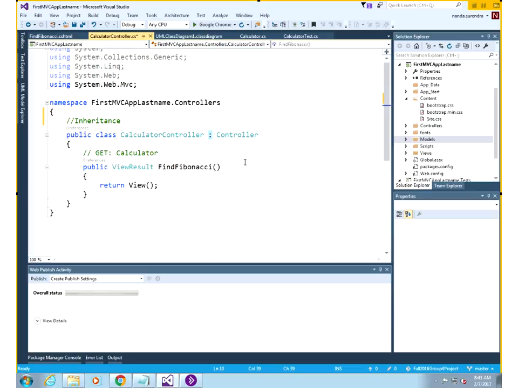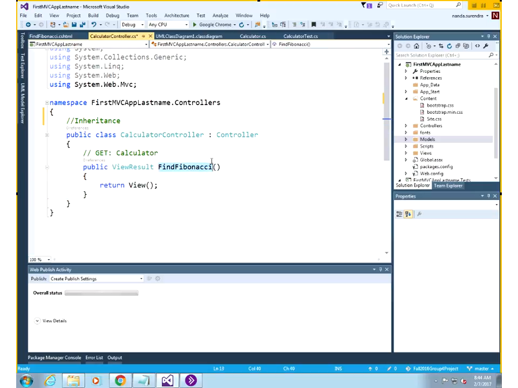We are using whatever .NET provided, and there is a lot of built-in functionality in the controller class. We are just adding whatever we need by inheriting. So as soon as we said we are creating a controller class, it created this, and this was the simplest method.